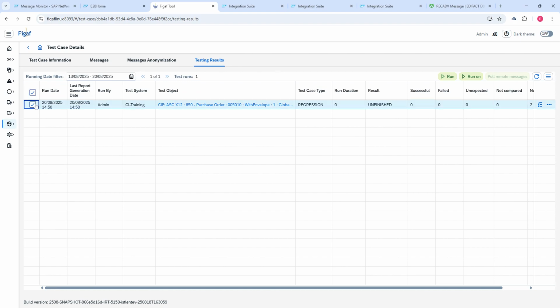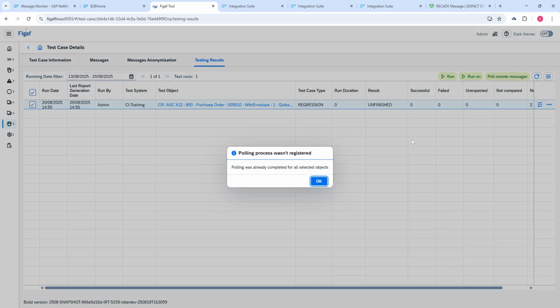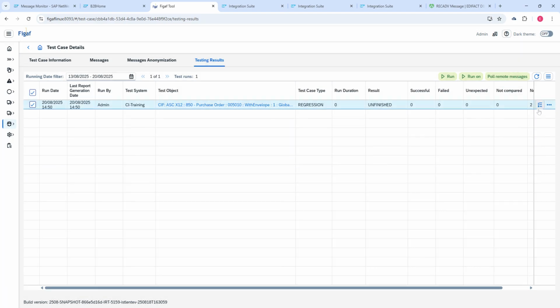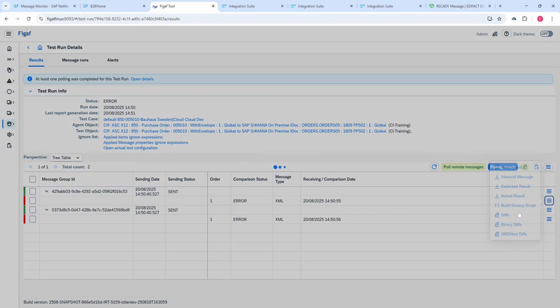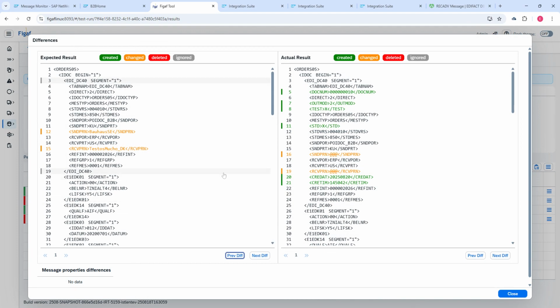What was the result? I already got that. I need to go check my results. Error. The test failed. Why did it fail? Well, everything got processed, but this is what's interesting. There are, of course, some fields that are populated a little bit differently. My IDOC number, and a test indicator, because it knows the test system.